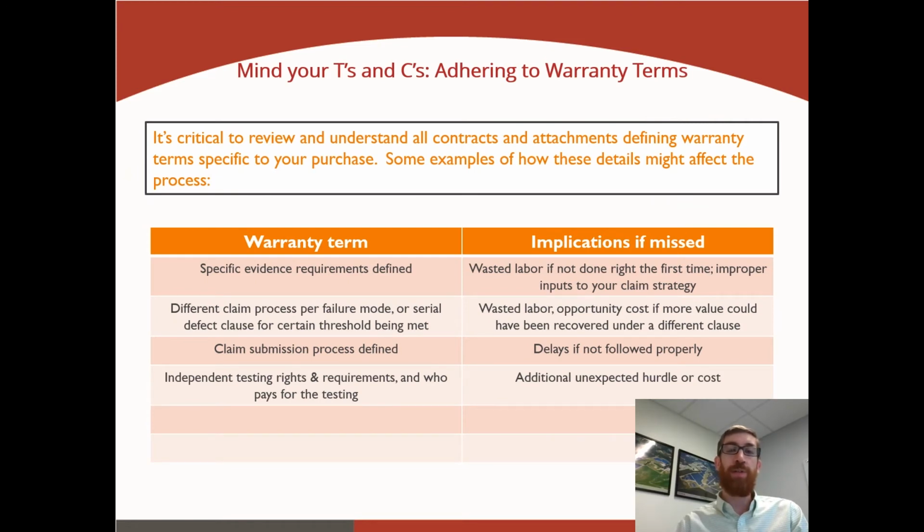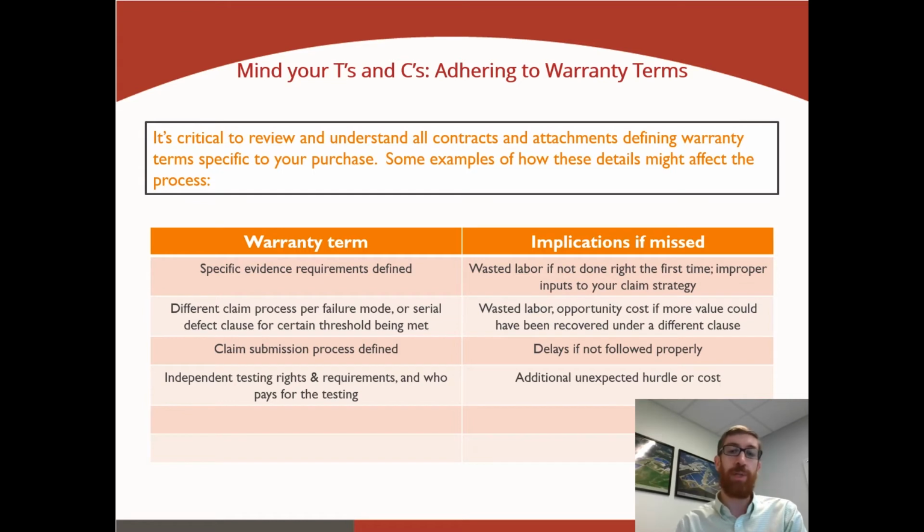Now, moving into the actual warranty terms, this is important. It's really important that before you do anything, you have a full understanding of the contract and the attachments that are applicable, whether it was a purchase agreement that had its own warranty terms, or a purchase order that referenced a blanket set of warranty terms that was applicable at the time of the purchase. I've laid out a few example terms that might be specifically defined in a warranty, and what it would look like if they were overlooked or not followed properly.